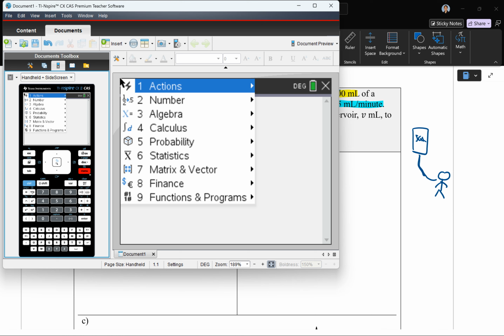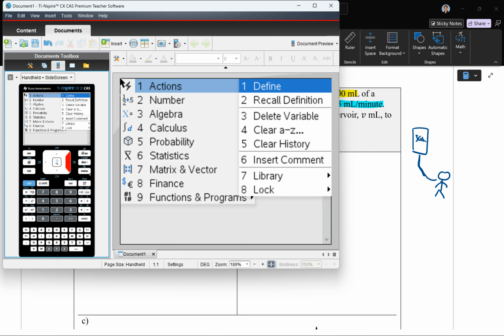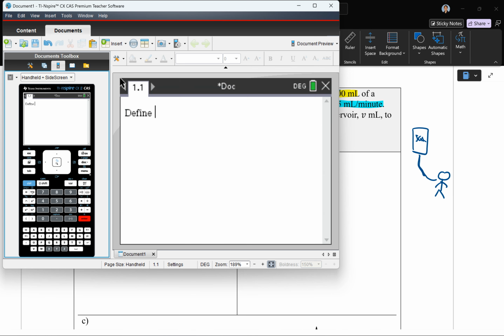Okay, you don't actually have to use the arrows. You can actually press the number 1 because it says actions number 1. So you can press menu 1 and then press 1 again for define. Okay, so you press menu 1. That's a shortcut to get there. I want you to get used to the word define or this function. This will help you do a lot of things like substituting, solving intersects and all that, finding maximum minimums. This is going to be one of the easier ways to do.